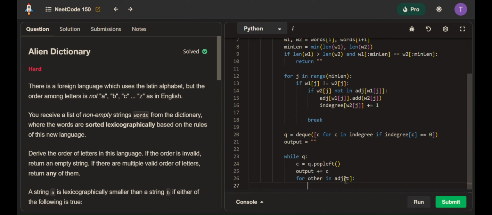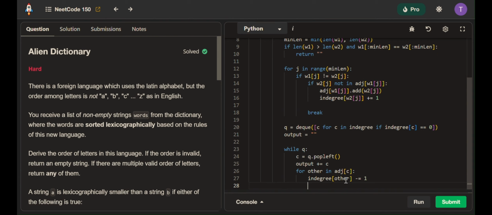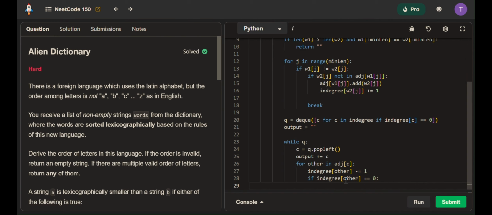So for all these others, their in degree value will be decremented by 1. And then we want to see if by decrementing it by 1, we made it equal to 0. So if in degree at this other is equal to 0, well, we know that this is a word that is going to be added inside our alphabet. So we're going to say q append, and we're going to append this other.